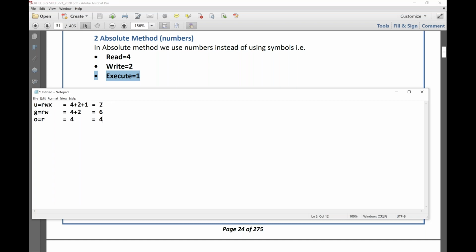So the final number I'm getting is 7, 6, 4. 7 means 4 plus 2 plus 1, that is read, write, execute. 6 means 4 plus 2, where 4 is read and 2 is write. And 4 means just read.